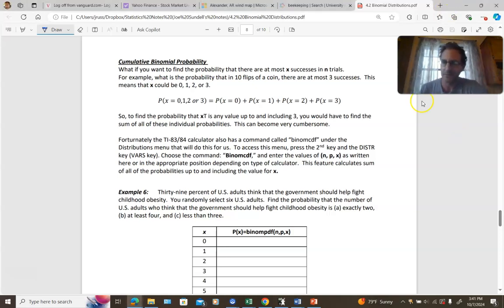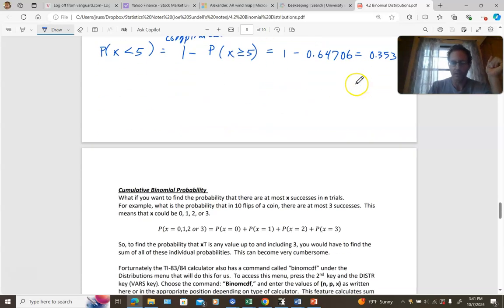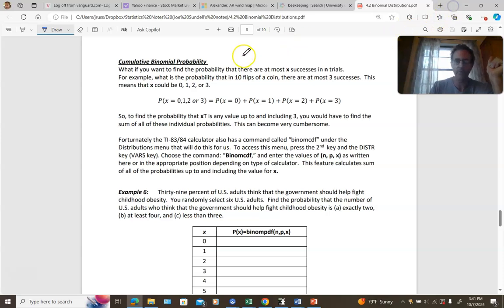Alright, welcome back guys. So I took a short little break and we're going to try to finish up 4.2 now. Okay, so you've just seen how inconvenient it is when you're trying to find a probability that x is greater than some number, less than or equal to some value, because you end up having to calculate the probability that x is different specific values and then adding those probabilities together. So we're going to try to remedy that using this cumulative probability function or density function.